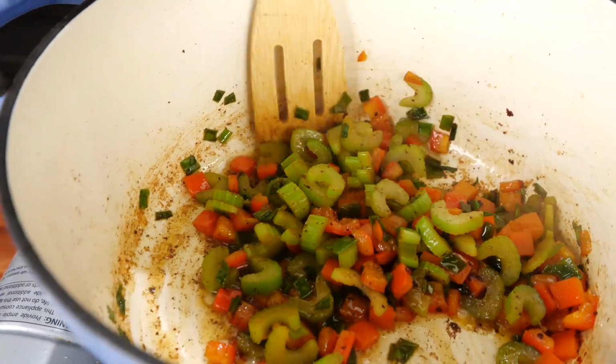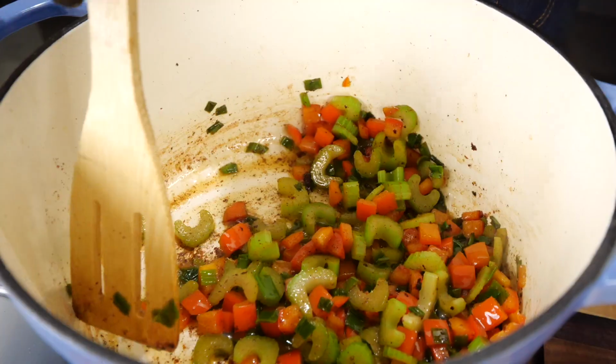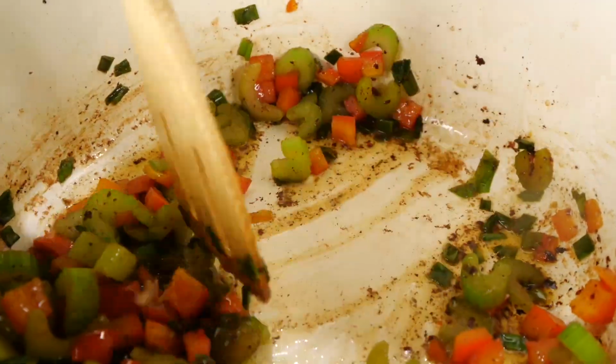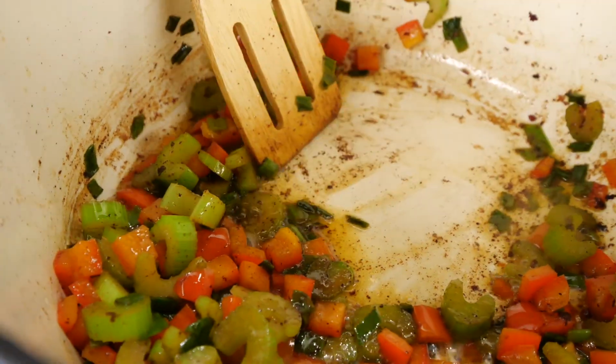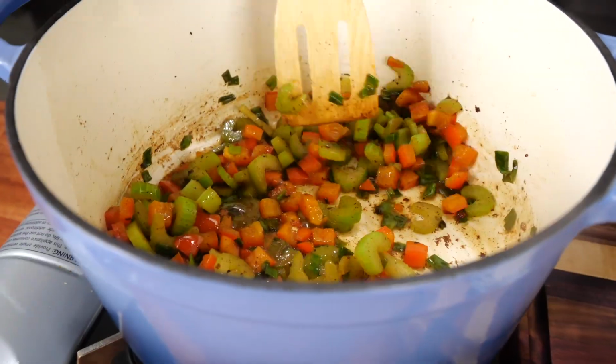This is the difference between us going to like a regular restaurant, you cooking at home, or you going to a high-end, authentic, you know, something Creole or soul food. It's these little things like that, where some people, when they're new, they feel like they're burning it, but that right there is the flavor, folks. So we just keep moving this around.